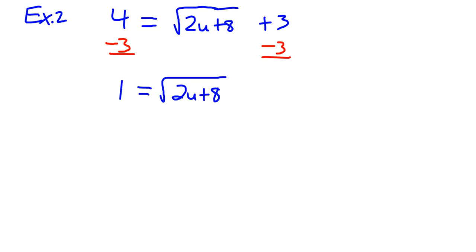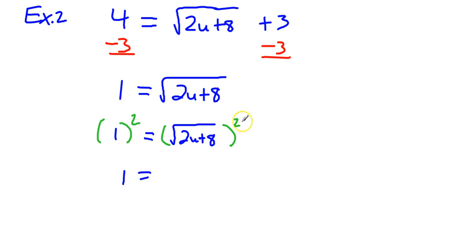And again, now the square root's all by itself. It's equal to a positive 1, so we're good. It's actually got a solution. So now we get to go back and actually figure out what that solution is. So we're going to square both sides. Okay, 1 squared is still 1. Didn't really change anything there. The square and square root cancel each other out. That is 2u minus 8.